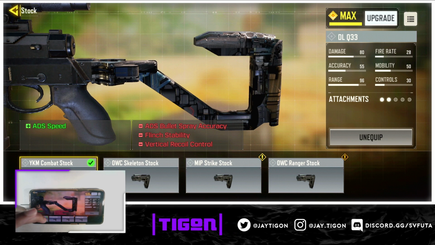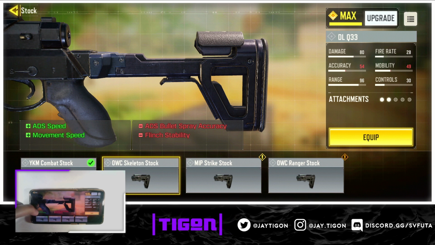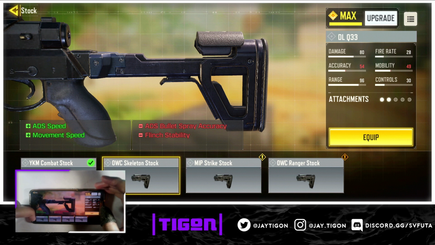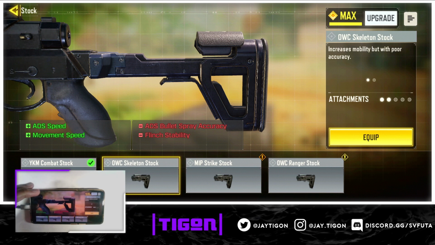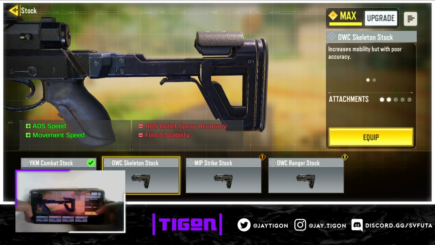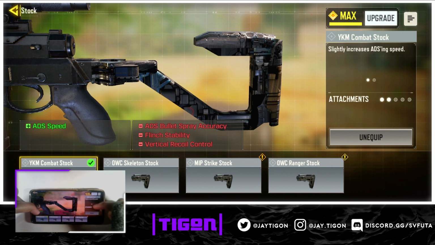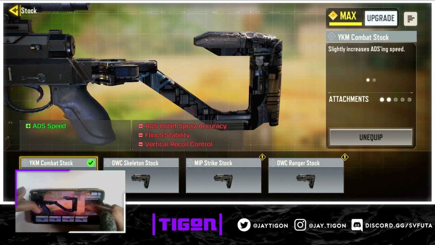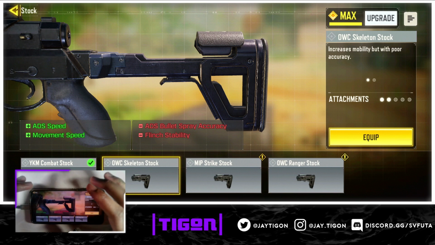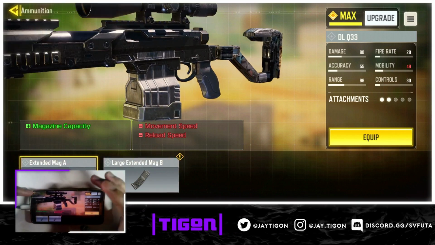Now the second one, the OWC skeleton stock, is actually pretty good. Funnily enough, I feel like this one should be called the skeleton stock, but whatever. This one right here does give you ADS speed, as you guys can see. However, I'm pretty sure it's not going to be as good as the YKM combat stock, just from what I've felt, because one, it doesn't feel like it's better, and two, it increases mobility but is poor with your accuracy. So that does increase movement speed and ADS speed, but this one solely increases ADS speed, and it actually says it. As you can read right here, it says slightly increases ADSing speed, whereas this one doesn't say anything about ADSing speed. So I'm pretty sure it might increase it a little bit, but not as much as this one would.